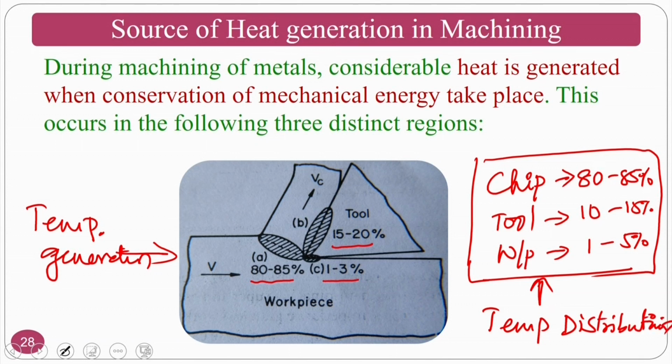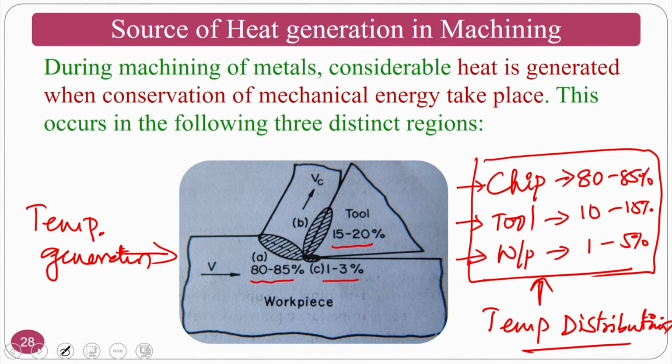Okay. So, there is a slight difference. In temperature generation, it is the interfaces or the shearing zones. Here in distribution, I have given an apple to Ram. That means I am giving to an individual entity. So, I am saying individually how the distribution happens, how they will distribute the heat.